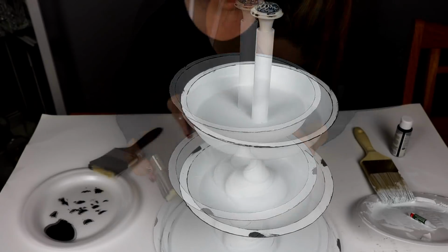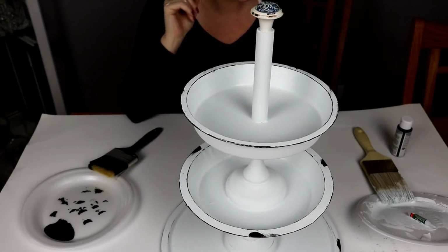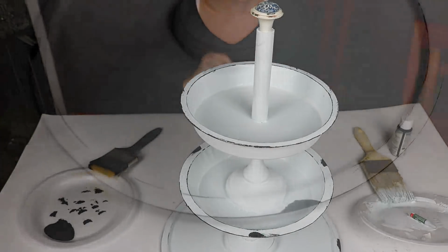Okay, so here is the finished product. Like I said, I just did real easy, real simple stuff. I was kind of here like, should I add more? And I was like, you know what? Less is more. Just leave it alone. So yeah, here is the finished product.